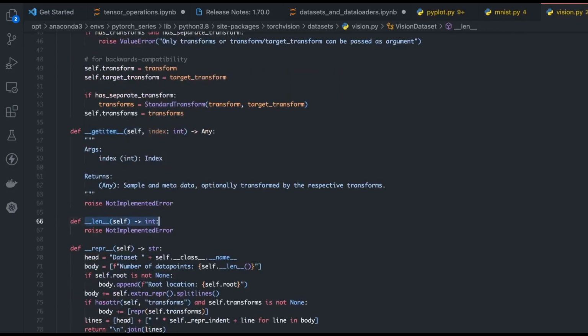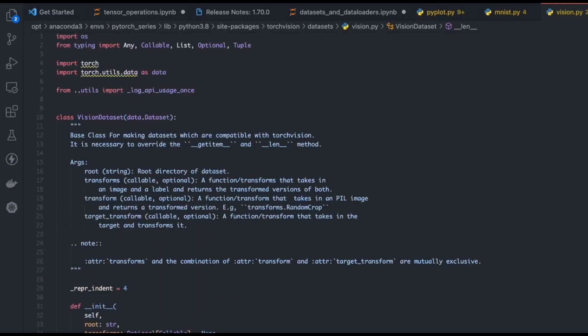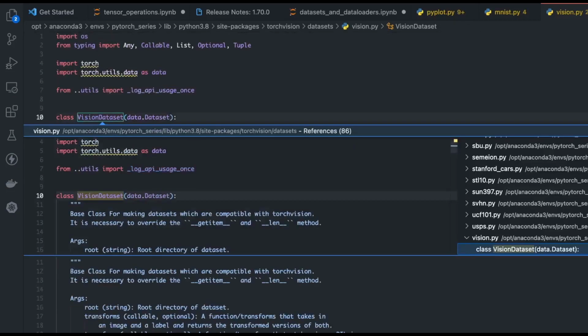So for example, if you have a dataset containing 1000 images, then getitem is supposed to return you an image based on the index that you pass. So for example, let's say you have an example dataset, which is an object of the VisionDataset, then you can do example_dataset[0], and it is supposed to return the 0th indexed data point from that particular dataset, and so on and so forth.